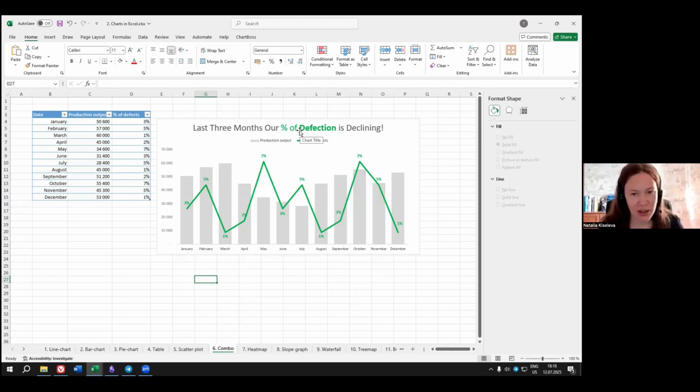But for presentation and for conveying your message to the audience, it's better to use a speaking title, a title that highlights the idea, the final message, the insight, not just "I will show you my data, watch my data," and your reader just says, "and what? Okay, this is your data." So please highlight the message, the insight, the problem, or maybe the answer to everyone's question. It's important.